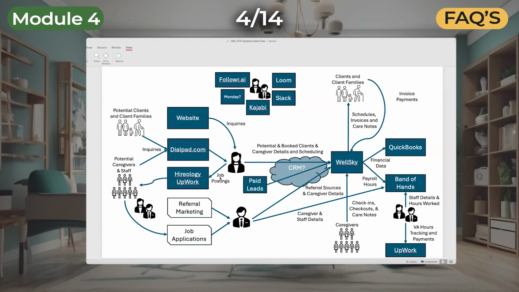The way that I always teach to use Hireology is to have multiple ads up, for example, a part-time job posting, a full-time job posting, maybe a few job postings in different zip codes of the county that you are operating in. And sometimes, if we're staffing a really big case, like 12 hours, 7 days a week, or a challenging case, we will create a template posting and write up about that case. Obviously, for HIPAA law, you can't write the name or address or anything of the person, but you can have it be generic: this is a hospice client.